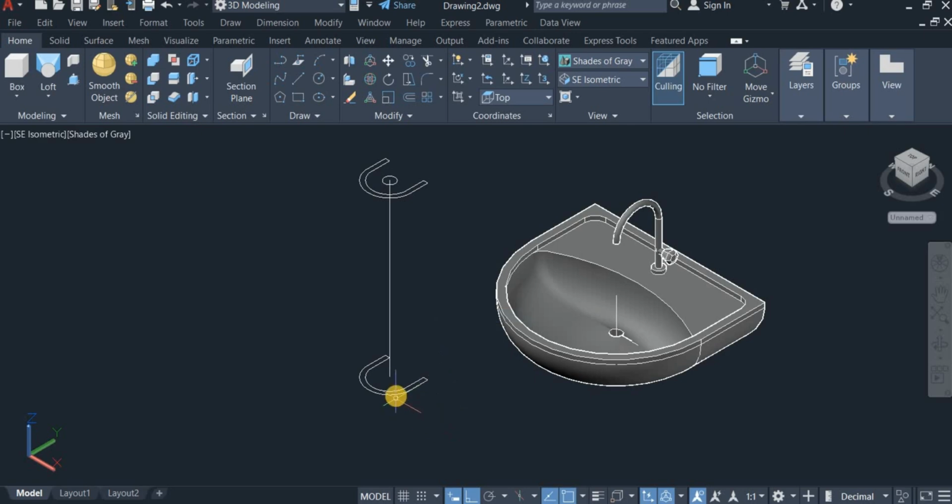Right, so I'm now going to scale this up by 25%. So click on the scale command, click on this. Now with here at the center point, I'm now going to enter 1.25. The 25 is 25% of it, so I'm going to enter 1.25.